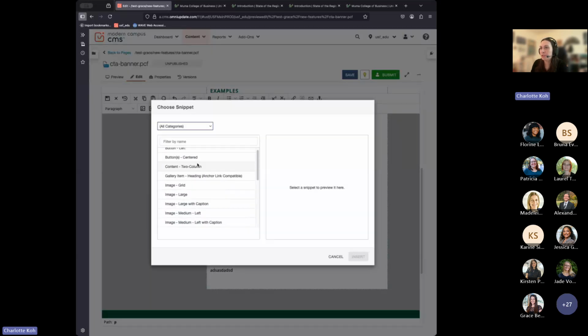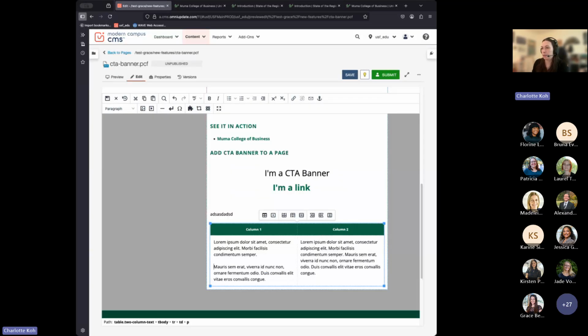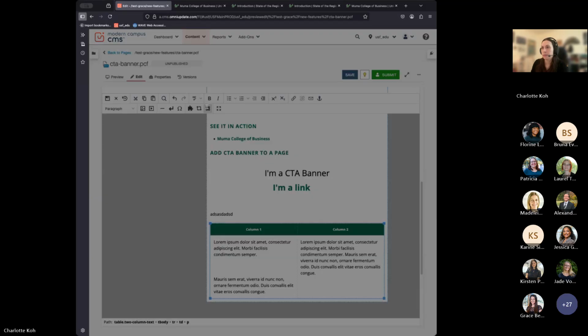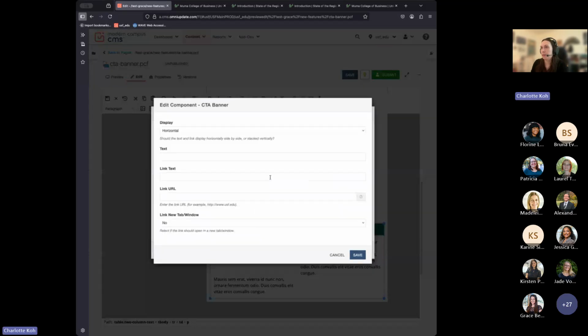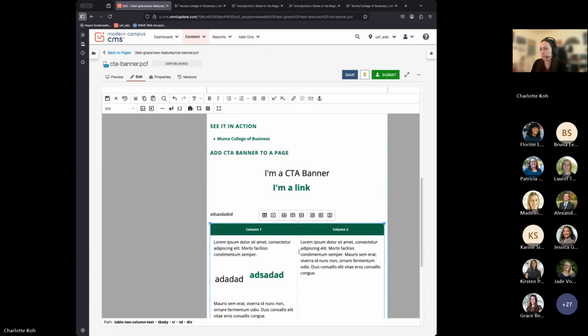Let's grab a 2-column content snippet and let's put in CTA banner. Gonna go blah, blah. Because right now we don't care. We just want to see if it works. Oh, that's funky.